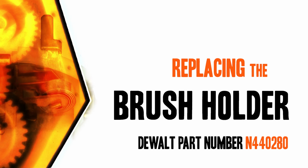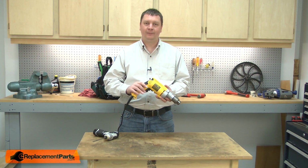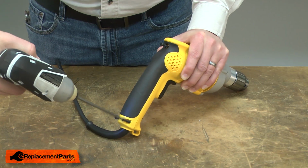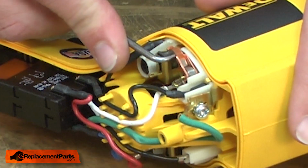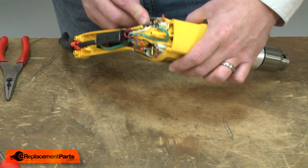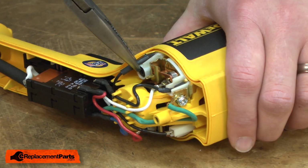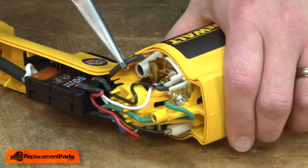Let's get started. I'll begin by removing the rear handle cover. Next, I'll remove the brush. I'll pull the brush spring back and then tip the drill to dump the brush from the holder. Now I'll remove the wires from the brush holder.